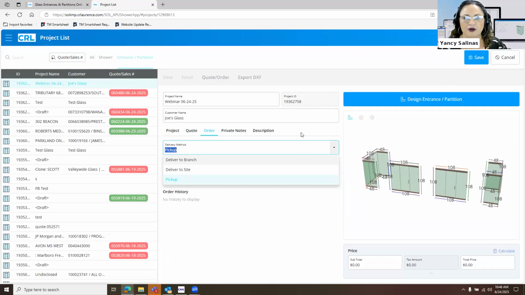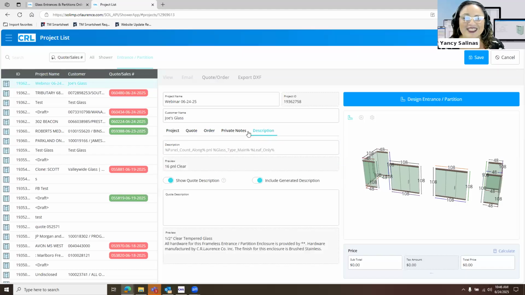Something completely new is that final button, which is description. You can add, like if you wanted to add an additional note, as you can see, we have that preview down there, and that portion of the preview is hard coded within the program, so that can be changed. However, you can include things that you want to see within the program, and where it says quote description is where you can add any additional noting that you want to be displayed on the quote. So Julio, can you save it?